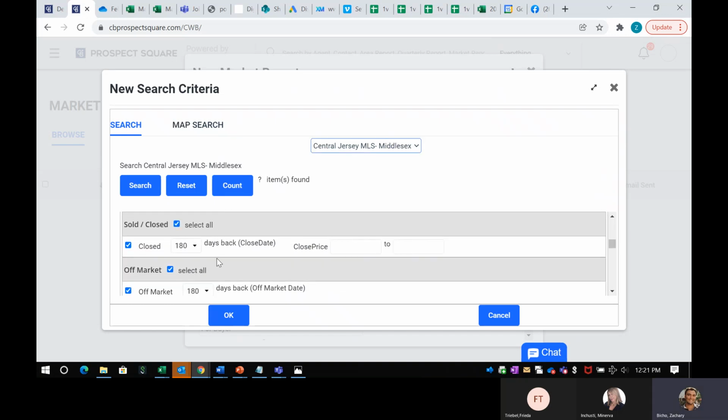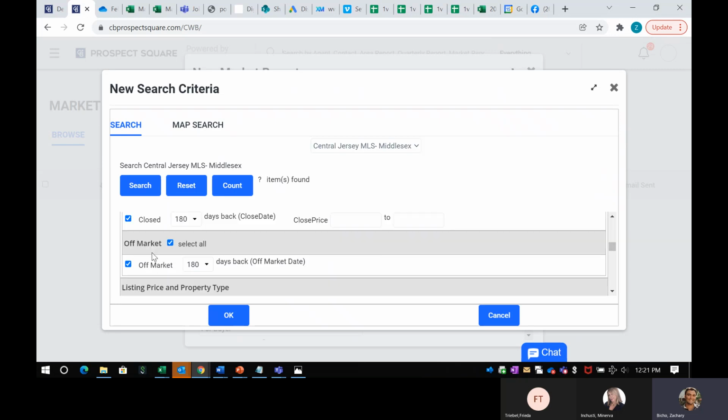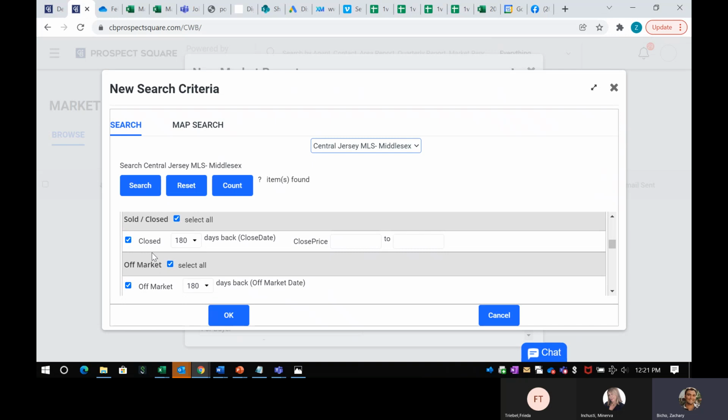Or maybe, and this happened with us recently, I have an agent that has a client looking to sell their home, but they have an issue with the listing price that I recommend as an agent. So in this case, he came in here and selected closed past listings in their area, to compile a list of what houses are actually selling for in their area. So we can use this in this case for that as well.